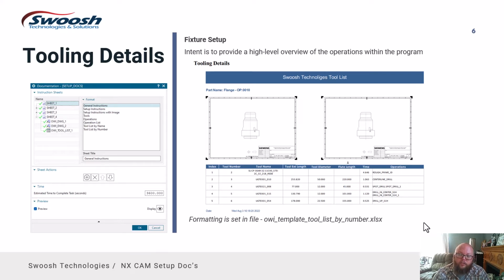And it's always looking at the actual tool, not just coming off of a library of what the setup is. So if things are modified, maybe we pulled a tool from our library and realized, okay, we needed to stick it out of a holder a little bit longer, we can have that type of information here in our setup notes.